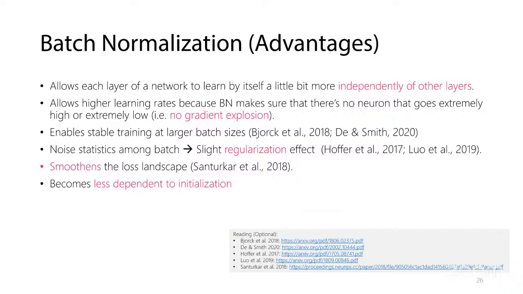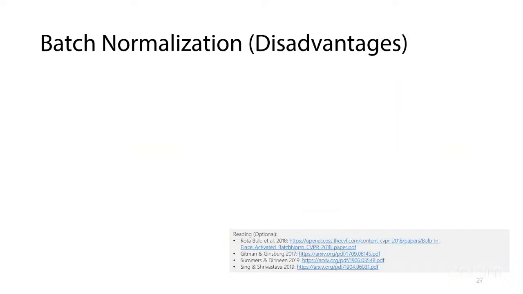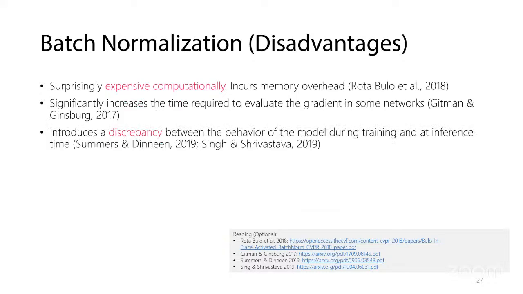Lots of advantages. I think I mostly mentioned them already, so I'm not going to spend too much time repeating myself. The role of batch normalization is actually currently in debate in terms of how effective and useful it is. I personally experienced that for some applications, batch normalization is great. It works much better than the model without batch normalization. But for some other applications, it just screws things up.